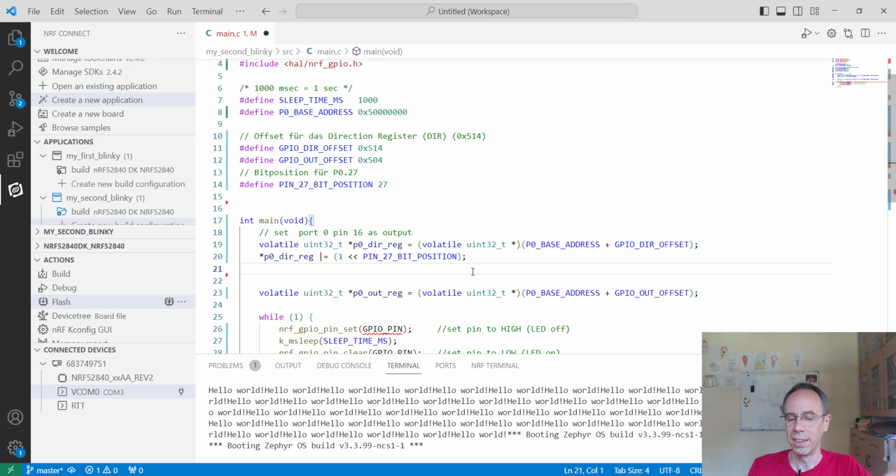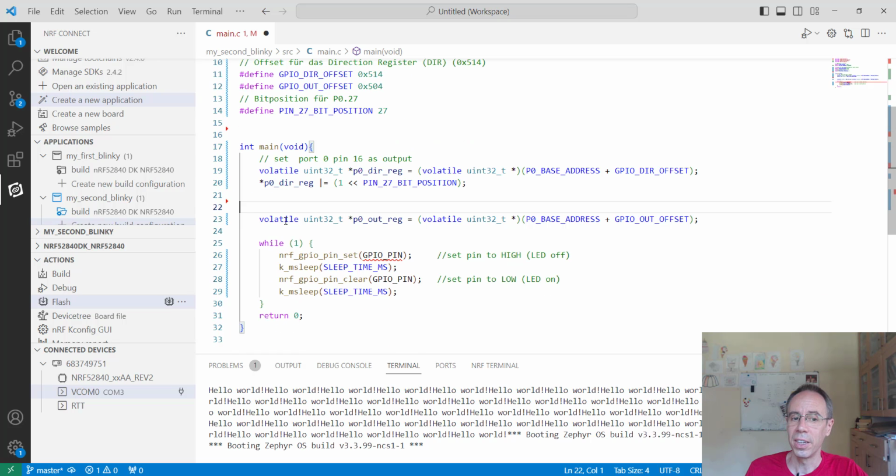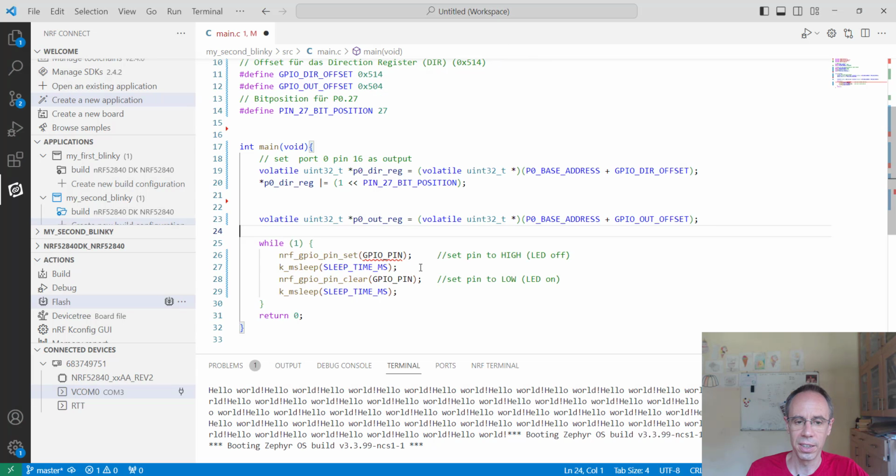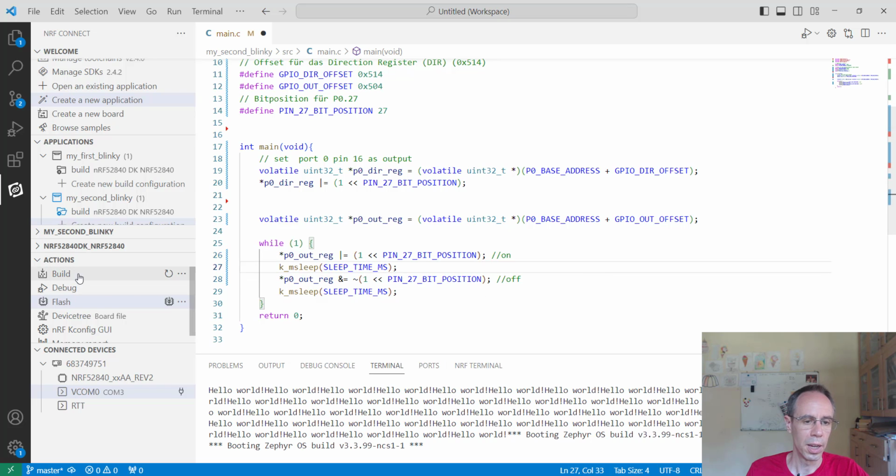Of course, we can also set the 32 bits directly and set bit 27 that way, but then we override the other bits. With the OR operation, the other bits will stay the same. And here we do the same with an output pointer, a pointer to the output register, and afterwards we just always have to set or clear the bit in the register, to set the right bit position here. So, I build it, and now I can flash it.